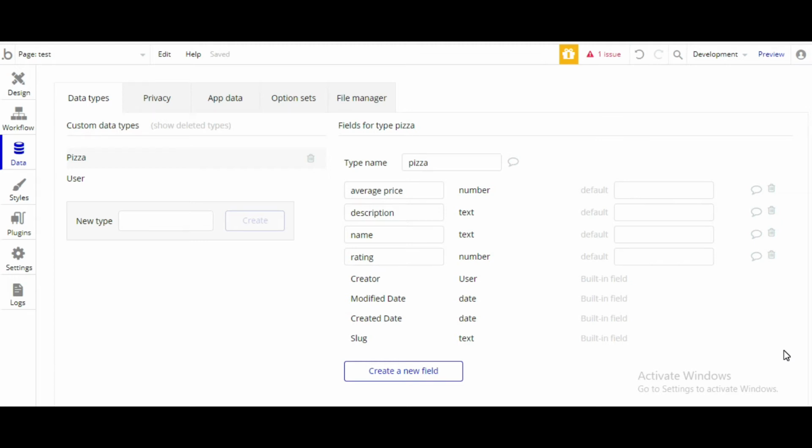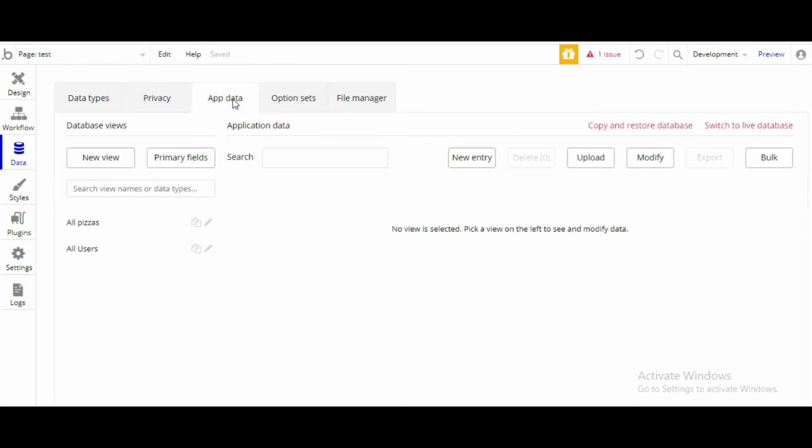Hey everyone! So now we are at the back side of the things. In our exploring bubble session, I explained before that we have our pizza mania or pizza data, and we have this template that we created when we went to data types, and we even went to app data and we added our entry there, as you can see here.